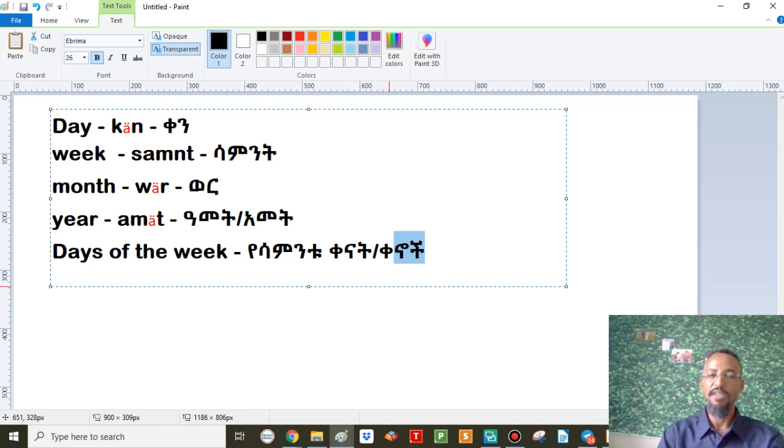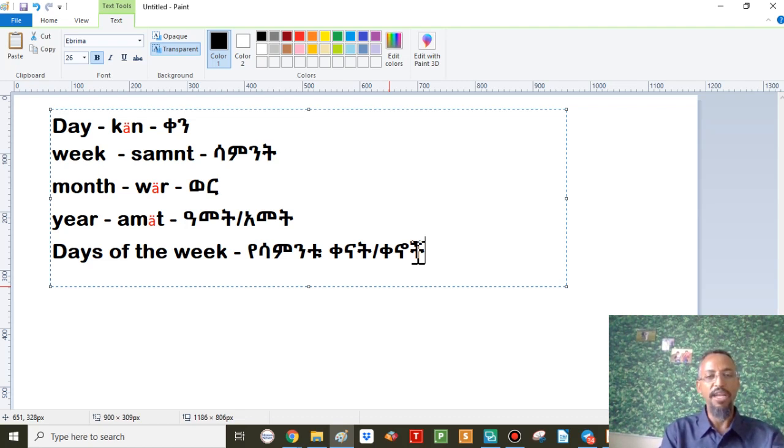So because Giz and Amharic are very, very connected, I mean, they use the same alphabet, they use the same sound system, and most probably the same grammar, because most people believe that Giz is the proto language of Amharic, the mother language of Amharic, but some researchers say no, Amharic didn't come from Giz. That I haven't researched, and I can't say for sure. But for me, Giz is the mother language of Amharic because everything is the same.